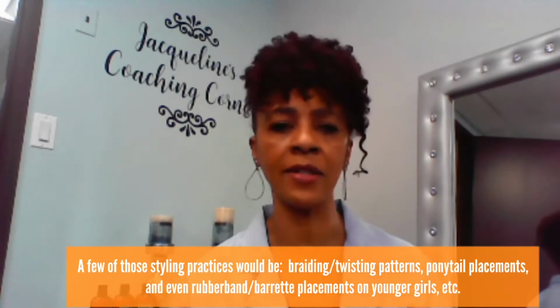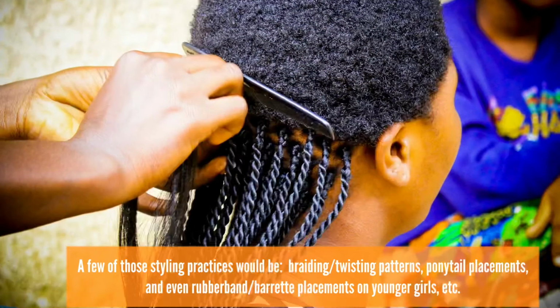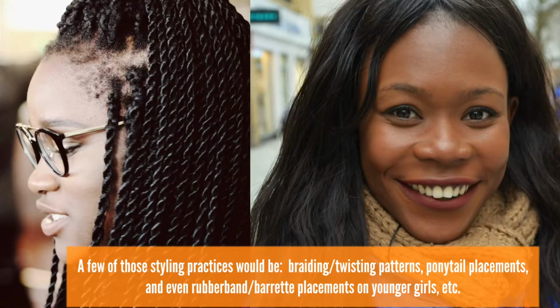You don't have to be a trichologist, but what you will want to do is, if it's some type of styling practice that's too tight, that may be driving the process, you want to change up the style. You want to change up the look so that abusive practice, whatever it is, if it's too tight, and too tight is relative. What's too tight for one person may not bother the next person. But you have to look at what you're seeing in front of you and make some changes.